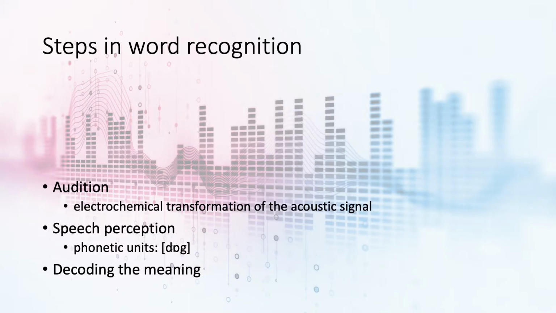It is particularly impressive considering the steps necessary in word recognition. First of all, we have audition or hearing. We have to actually transform the signal into sound perceived by our brain. Then we have speech perception. That is, we have to decode the continuous speech signal, the continuous sound wave, into separate phonetic items. And finally, we have to decode the meaning, of course.